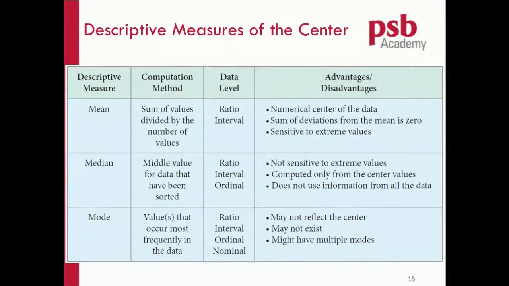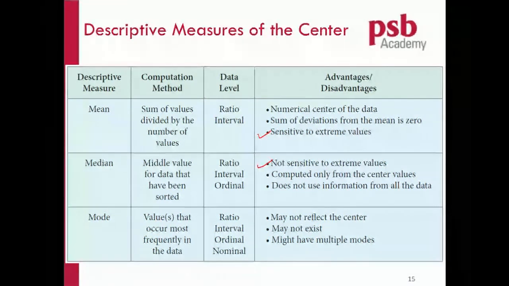Just a summary of the 3 items that we just mentioned. They are all centers. What you need to understand is that the mean is sensitive to extreme values. Extreme values means very big values or very small values in your data set. Just now I showed you that the median is not so sensitive. It's stable, right in the middle of the whole data set. So if you know that there will be extreme values in your data set, then the best center to tell people about the data is the median.